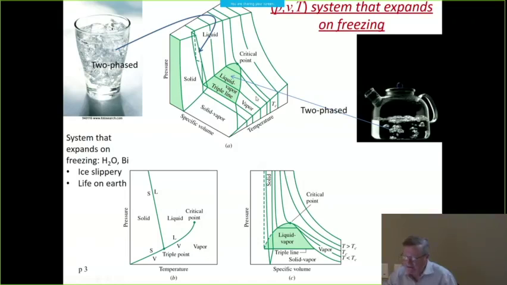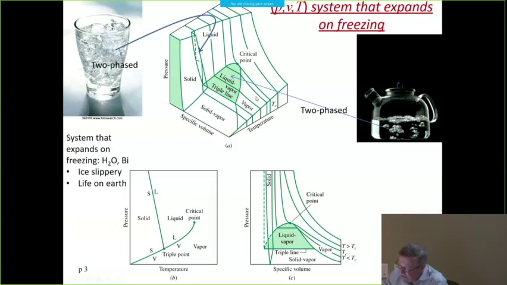Now, the point is that water is a system where when you freeze it, it expands. If you look at ice, the ice floats on top of the water. That also happens to bismuth. Bismuth actually floats on top of its liquid. Very few substances do that. These are the only two that I know about. In most cases, the solid is actually denser than the liquid, and so the solid has no buoyancy. The solid would fall to the bottom. Not so with ice.